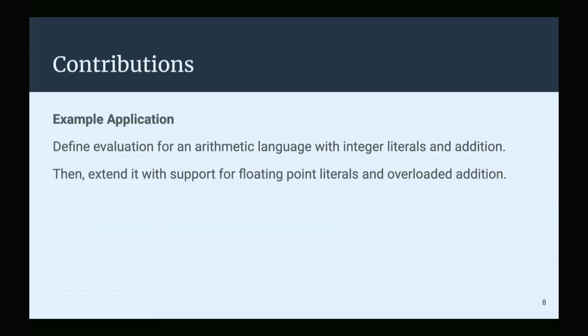So once we look at these features of the language, we're going to go look at an example, and we'll see later. We would like to be able to encode a simple arithmetic language that has addition and integer literal expressions, and we want to write an evaluator for that language, and we want to take that evaluator and extend it with support for floating point literals. And once you add new kinds of literals, that automatically means your addition operator now has to be overloaded to support everything in the language.